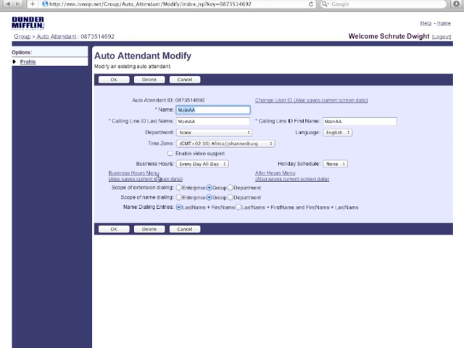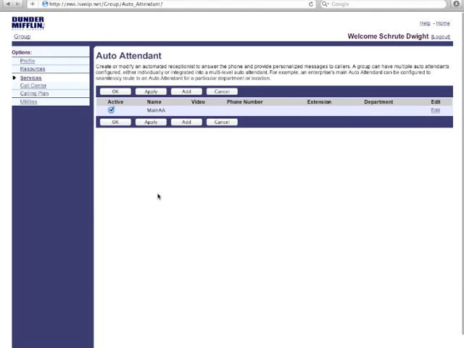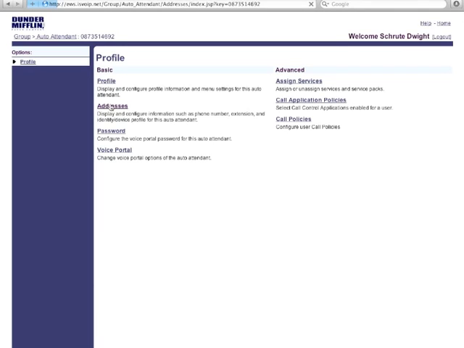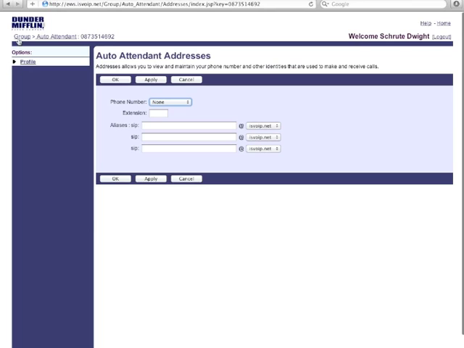Okay, and let's just click OK here. Once you've done adding your auto attendant, you'll end up back at this screen. You'll notice that there's no phone number assigned to this auto attendant. So what you want to do here is drill down into the auto attendant and click on addresses. You can see here in your breadcrumbs we have group, auto attendant, and the ID. You need to now assign an actual physical phone number to that auto attendant with extension 4692.